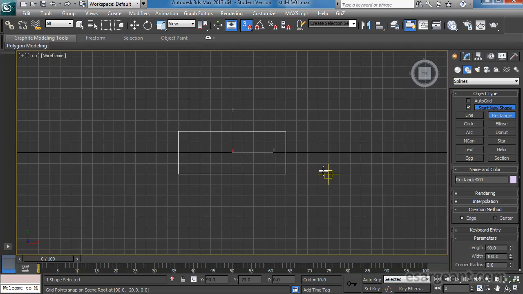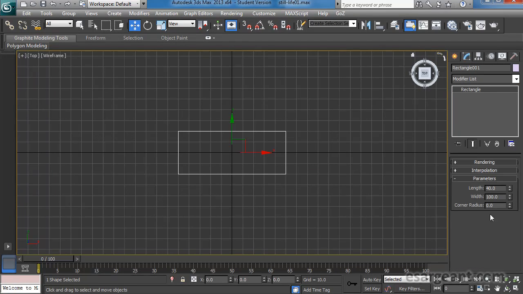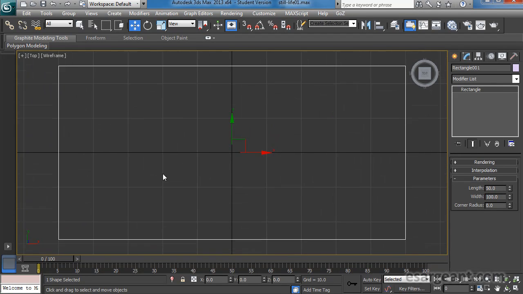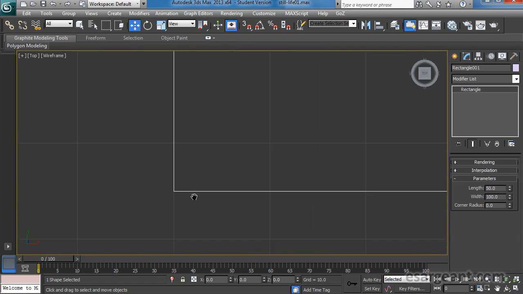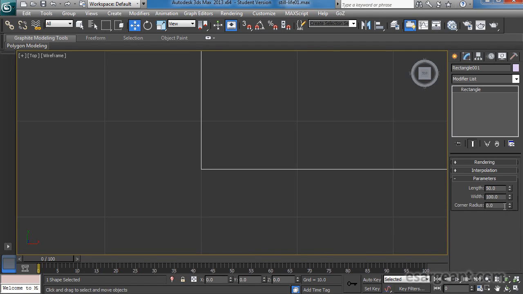So let's use that for now, and let's go to our creation parameters, and maybe I'll change the length to 50 instead. And what's nice about using splines instead of polys is that you can instantly start adding curvature very easily. So let's look at this corner radius value, and as we start to increase this, you'll see how we can add this curve into our corner radius.